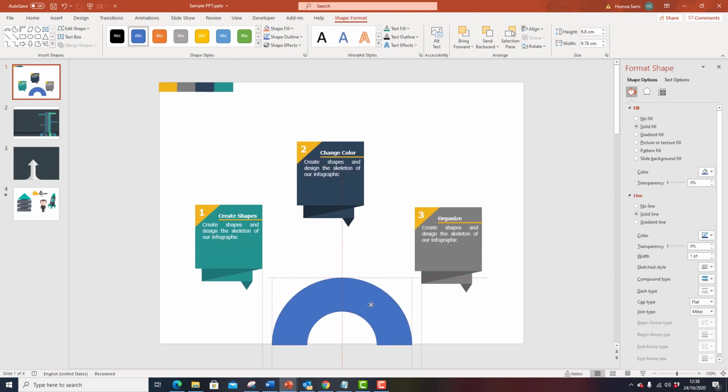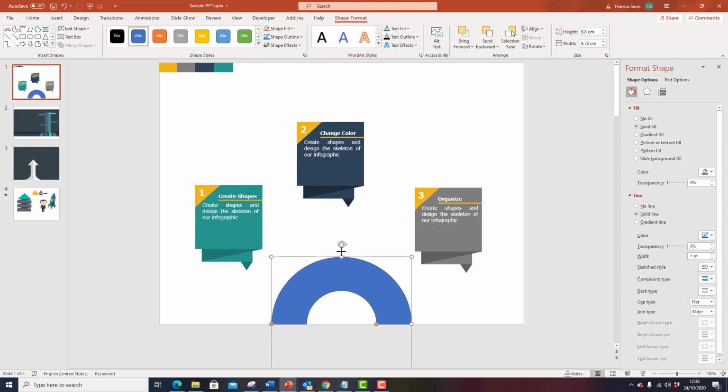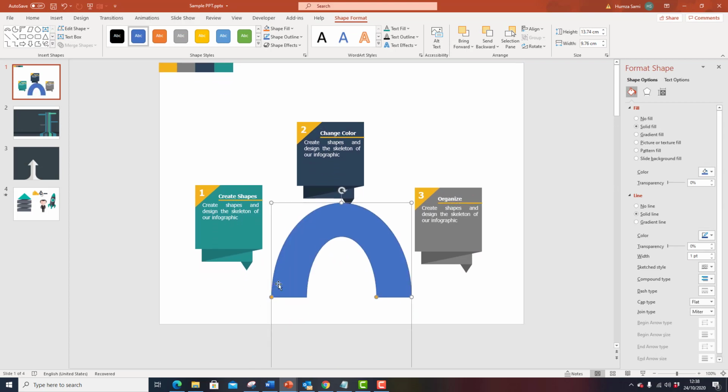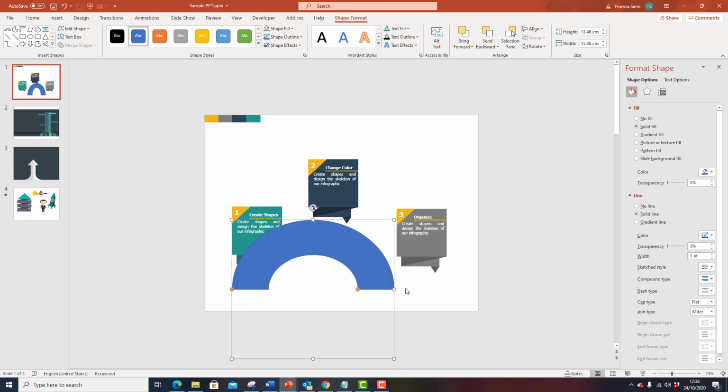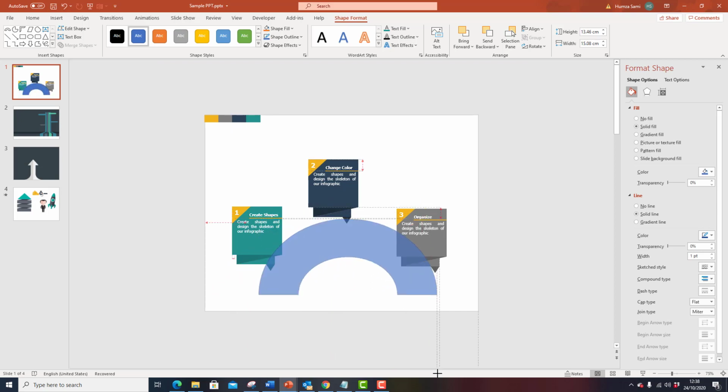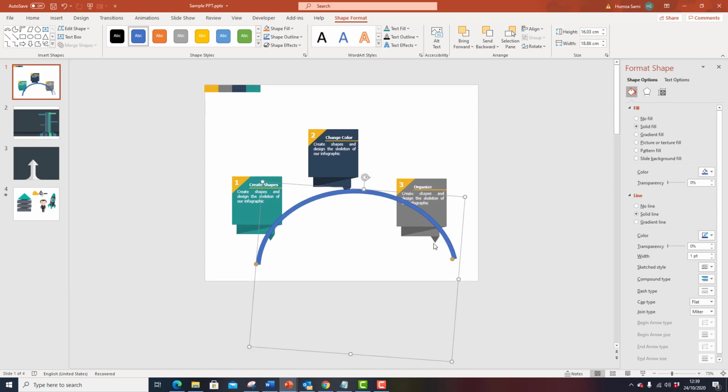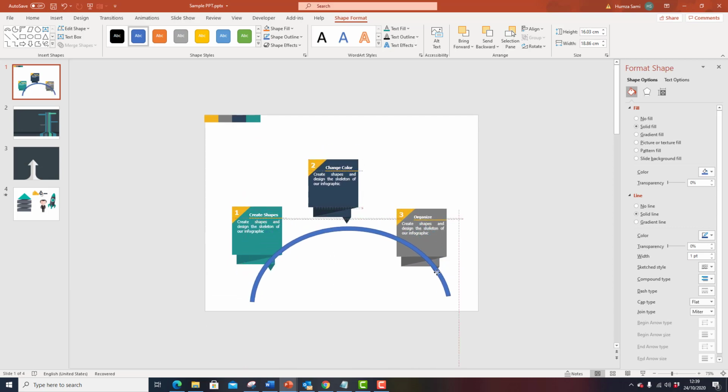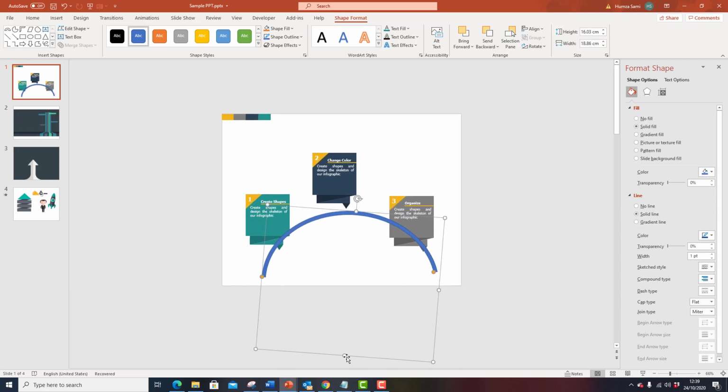So what I could do over here is expand the shape like this, and make it very thin. So if I do it like this, it should be somewhat like this.